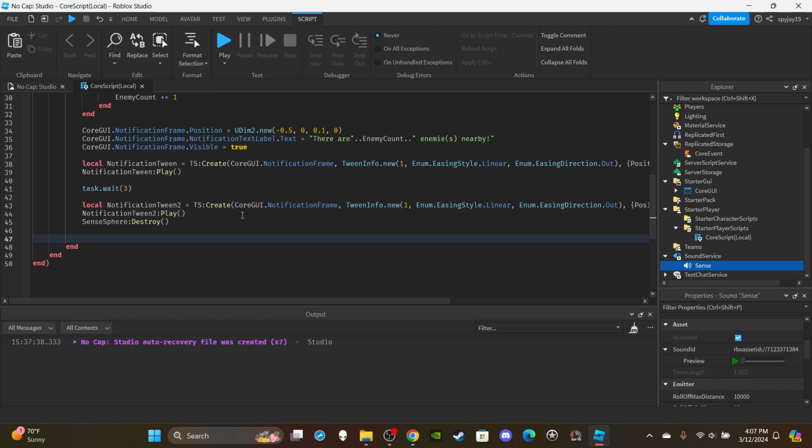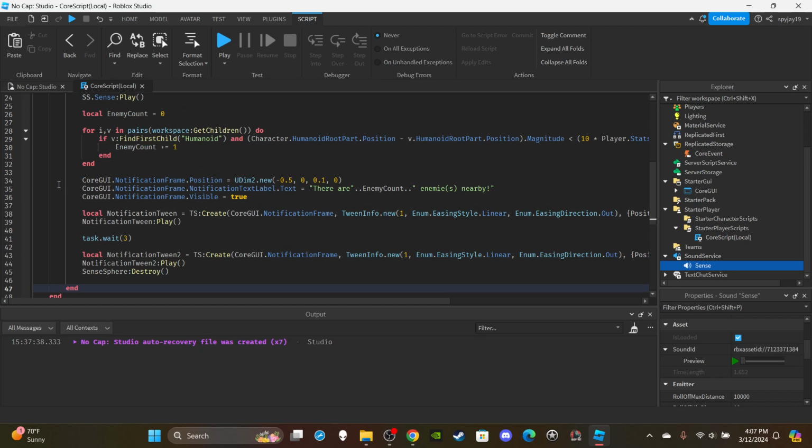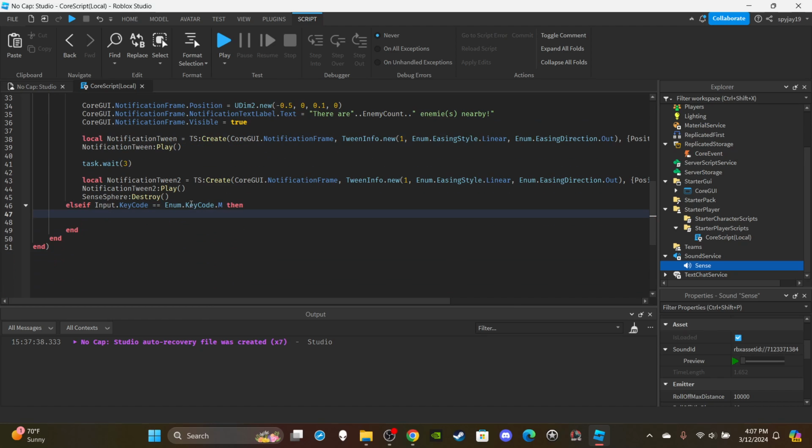If we finish the sensibility, now we're going to just simply make it so that players can open up the menu and see all their stats. So I'm gonna say else if input.KeyCode is equal to, wait, hold on, let me go up real quick. I'm pretty sure that's the right spot, but let me just go up just in case to make sure. Okay, yeah, that was the right spot actually. So else if input.KeyCode is equal to Enum.KeyCode. Now for this it's going to be M, because M is usually just the keybind for menu, right? But whatever keybind you want to go with, of course.